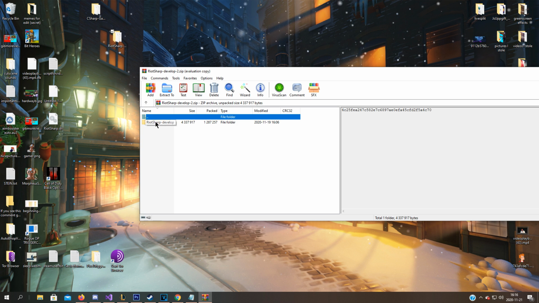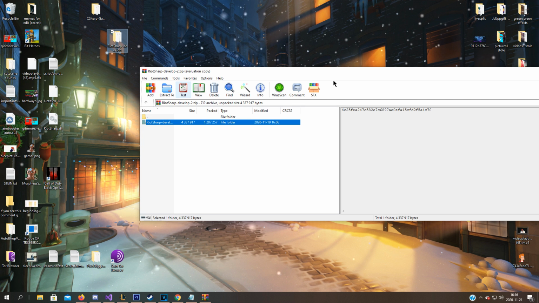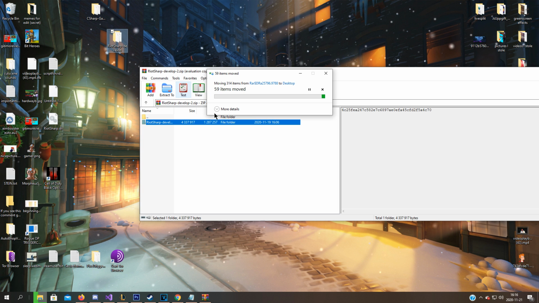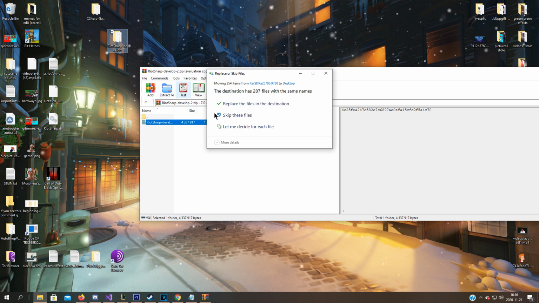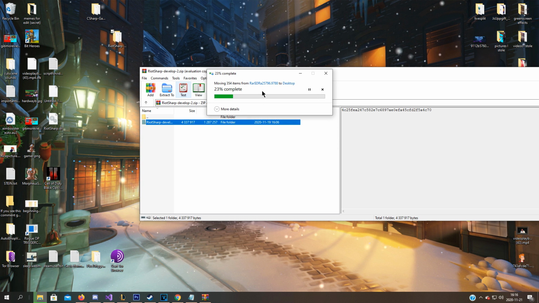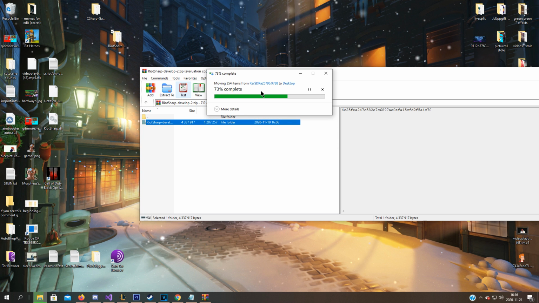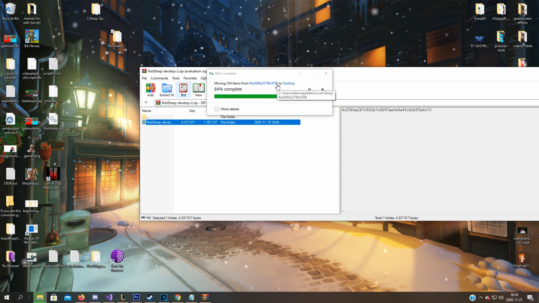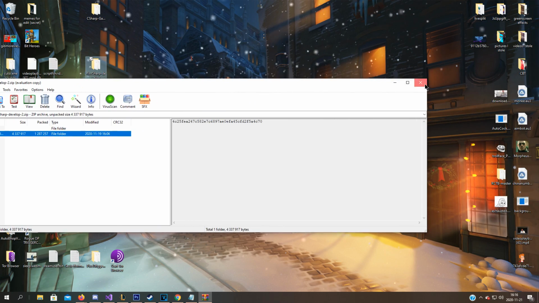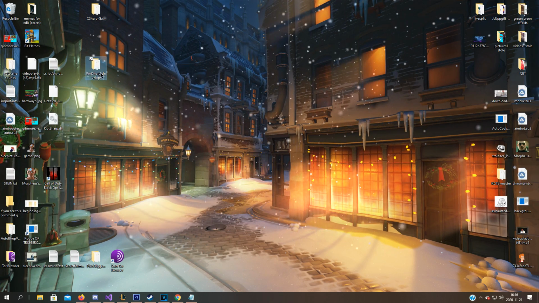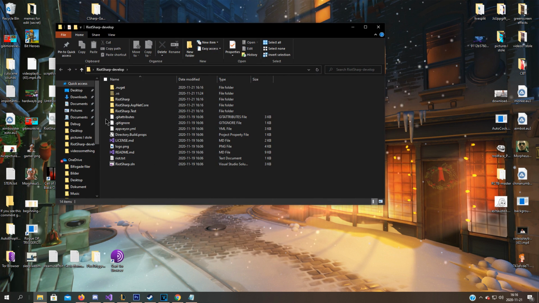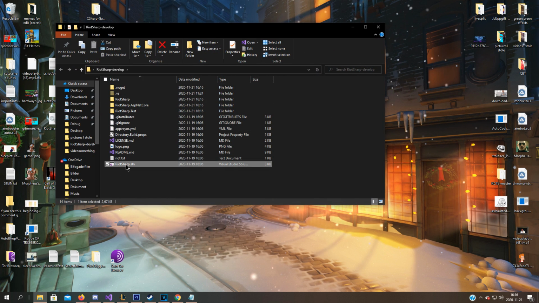Now I will just drag it to the desktop. There we go. So now you should have the RiotSharp folder. Open it up. Now open the RiotSharp solution.